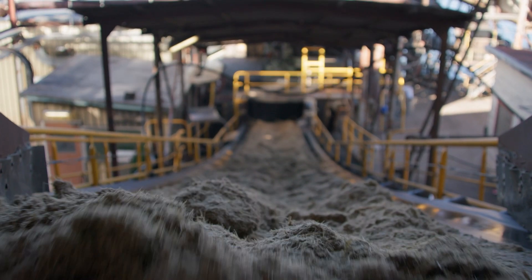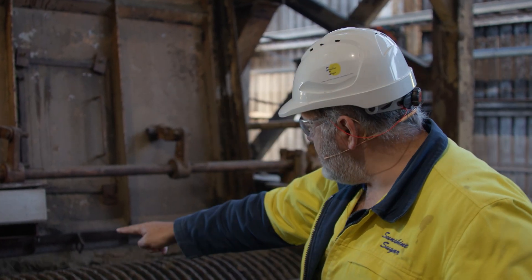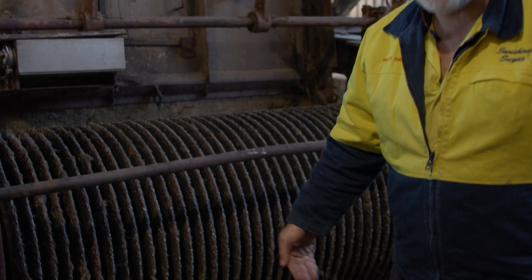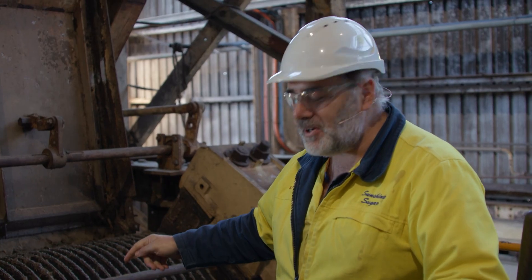This sugarcane juice contains up to 20% sucrose, making it one of the sweetest plants on the planet. This is our number one mill — you can see the fibre coming through the pressure feeder, being forced into the mill. You can see all the juice coming out of the fibre. When I squeeze it, the mill has a lot more power than I do doing that, of course.